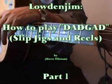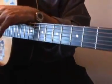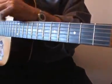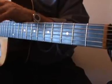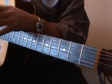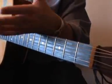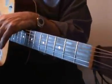Hello everyone, welcome to this video on how to play in DADGAD, and in particular a song called Slip Jigs and Reels by Steve Tilston. The thing about this series of videos is what I'm hoping to do is not just teach you how to play the song Slip Jigs and Reels, but show you how to play generally in DADGAD so that you can play along with Slip Jigs and Reels and hornpipes and similar Irish and Celtic dance music.